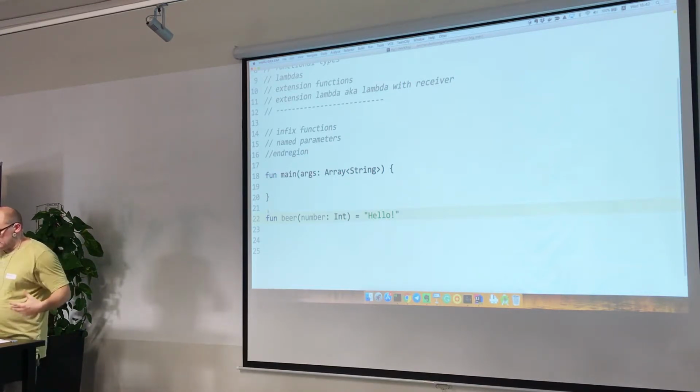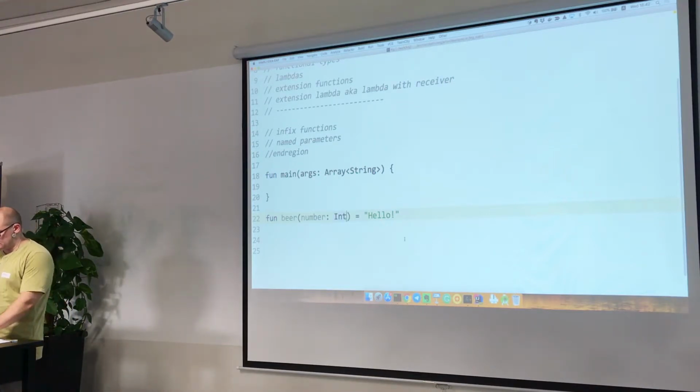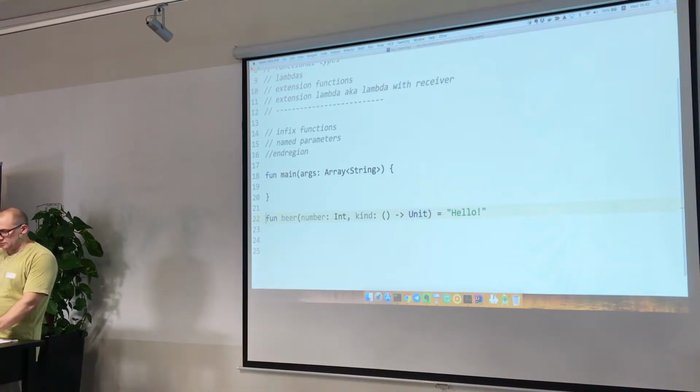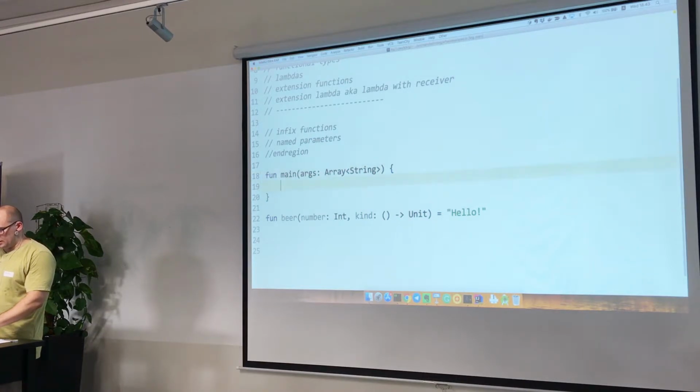We can use functions as parameters as well. So for instance, in here, I could use something like this. So here I specify a functional type. So we have one parameter, the first one, and the second parameter is a functional type, which could be a function that takes no parameters and returns nothing. Right? So this is just a signature of a type. All we need.